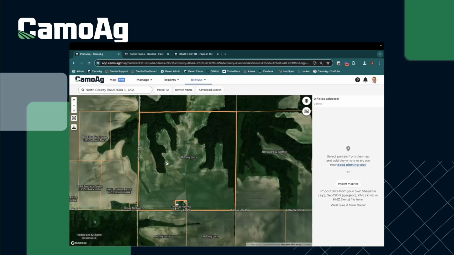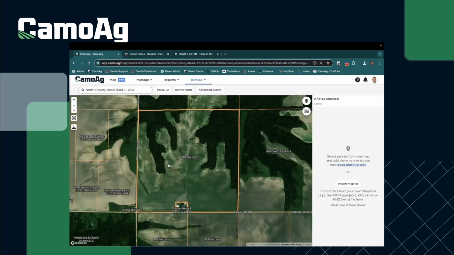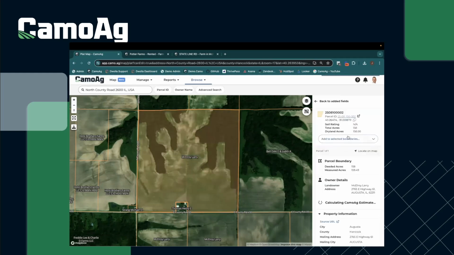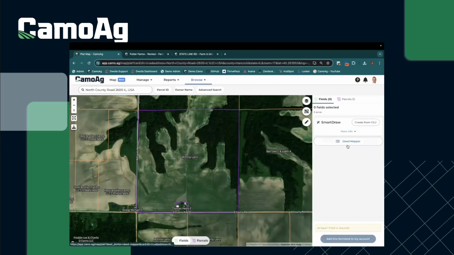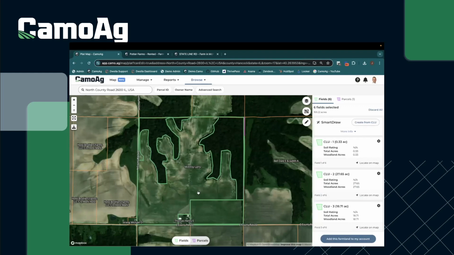With this feature, I'm going to lead into the first July feature that I want to show off, and that is the ability to generate soil maps for different acre types. In this particular parcel, we can see what looks like tillable acres as well as woodland acres. When I click on this on the map, I'm just going to add this by the parcel. I'm not going to add the fields yet. When I have my parcel added, I'm going to use the CLUs. I'm just going to create my fields from CLUs, and I see I have multiple ones.